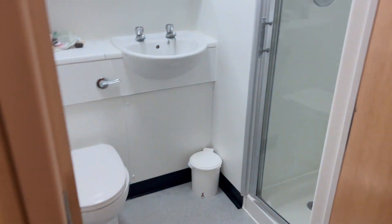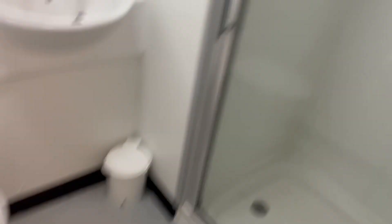We also visited Iris's room in Saint Catherine's College. Her room is really cool — it's two stories. The bottom area has her desk and everything, and she has her own private bathroom, which is super nice. You go up the stairs and that's her bed, and she also has a little closet up there. It's very cute.